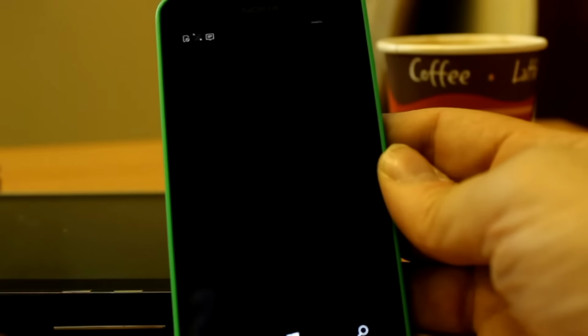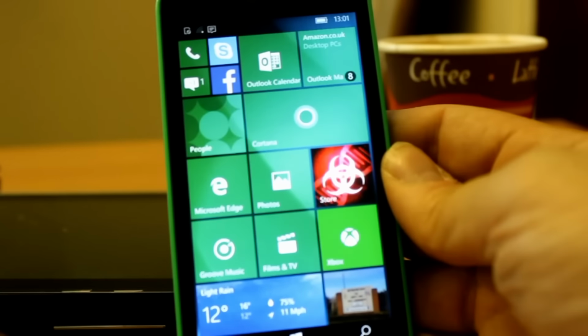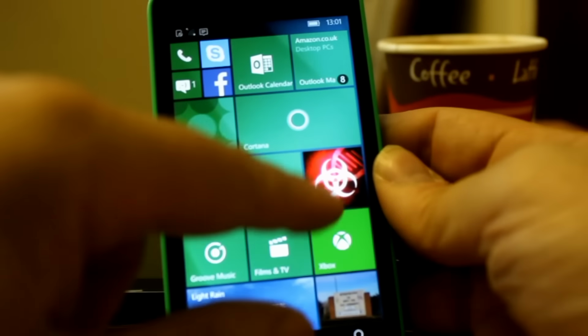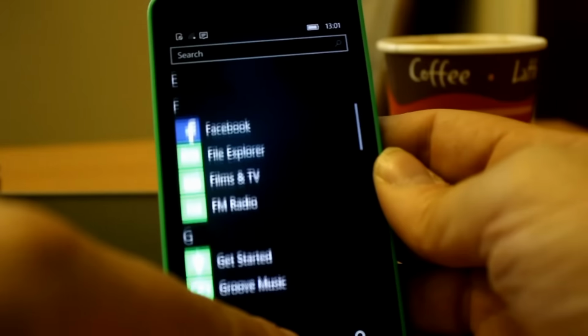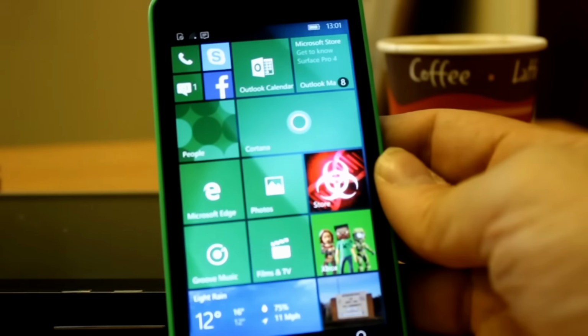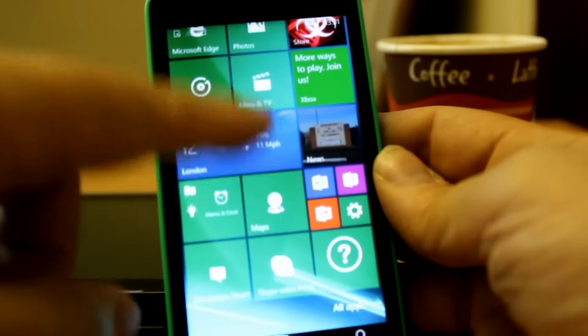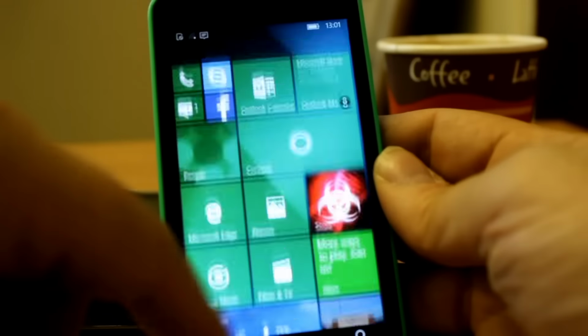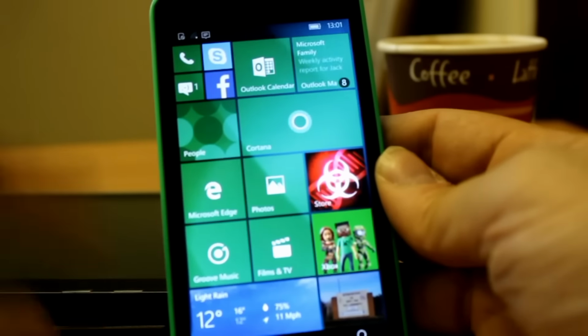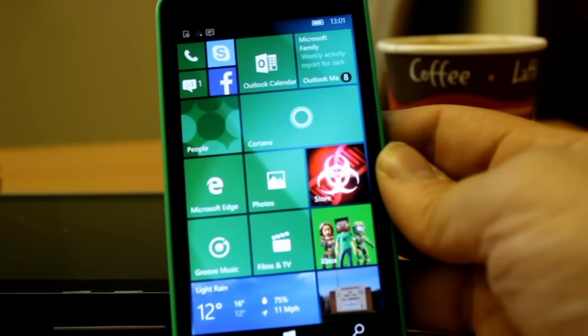So you can be on the fast ring and get this, but you will have to go back to Windows Phone 8.1 first, and then you can get the new app. So looking good. I like the call notification things. I'm going to have to put my SIM card here and give that a try. But as you see, the text notifications work going from a PC to the phone.